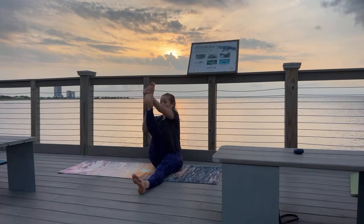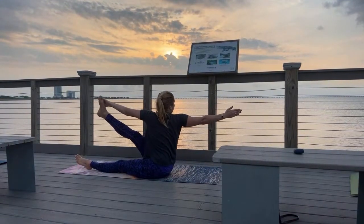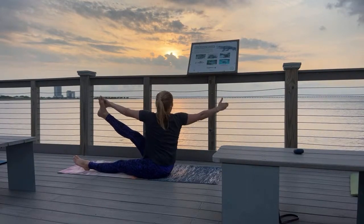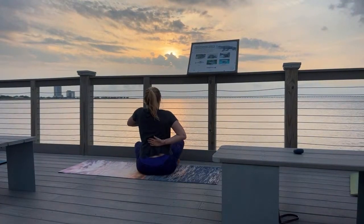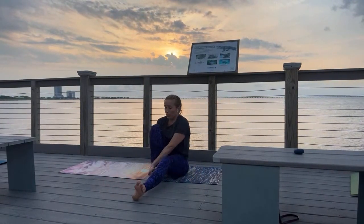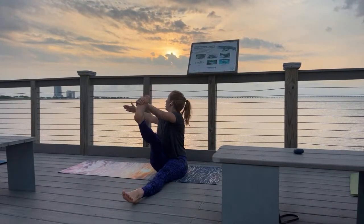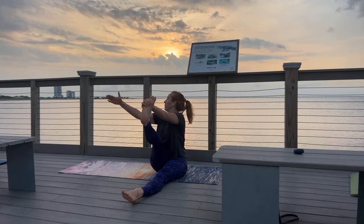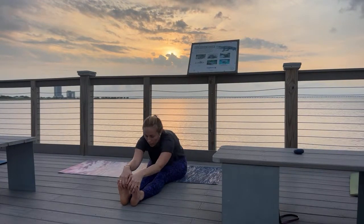You're gonna look at your fingertips, and on inhale, you're gonna rotate all the way back, and you're gonna stretch in between your toes and your fingers, spinal twist. And then exhale, come back to the center. Inhale, open. Exhale, close. Now, I want you to concentrate on making the spine strong and straight, like somebody pushing you by the top of your head. So instead of being here, I want you to be here, nice and tall, and each vertebra is stuck on the top of each other. And just a few more. In and out, and slowly let go of the leg, grab your toes, and just relax.